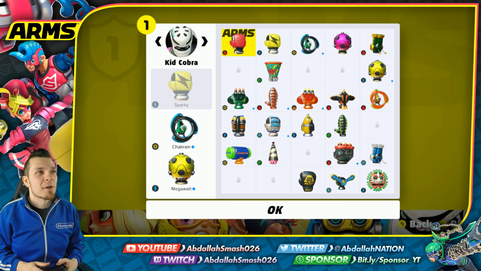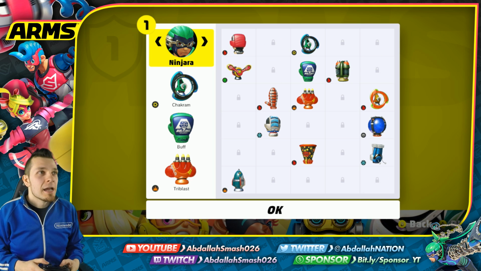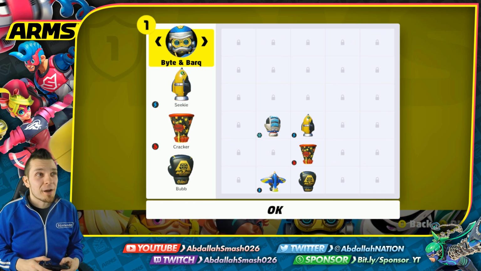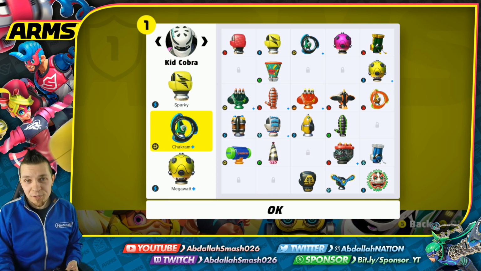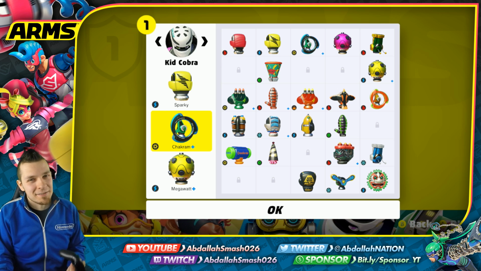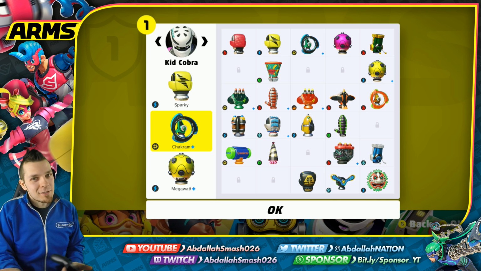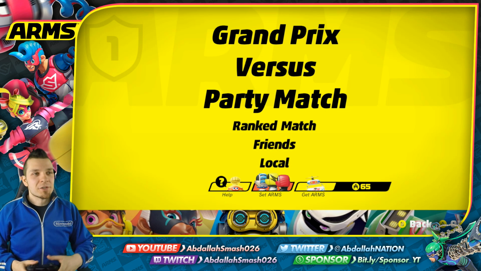But anyway, you can see here that all the different characters, you can change up their arms depending on which ones that you've unlocked. And if you take a look at our good friend Kid Cobra over here, the Chakram, I've gotten multiples of them. So not only do you unlock them, but you can get doubles. But the doubles aren't really to waste. You get a stronger Chakram or a stronger Megawatt, and you're good to go. But anyway, this is really how you do it.